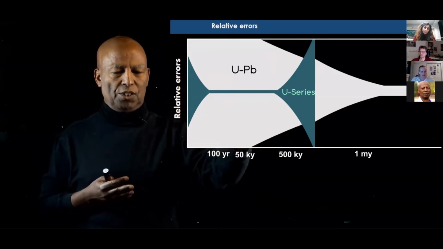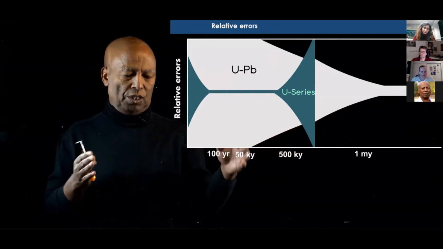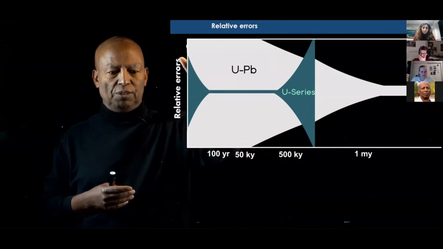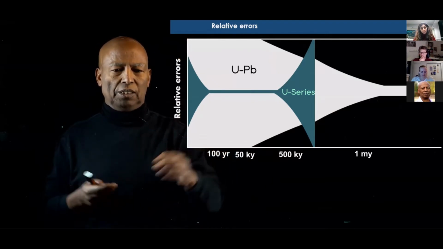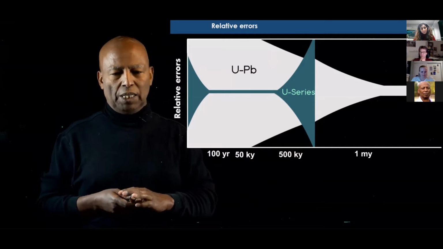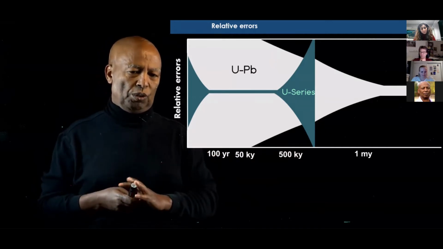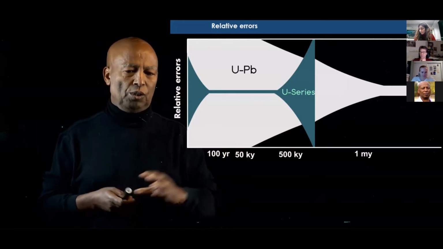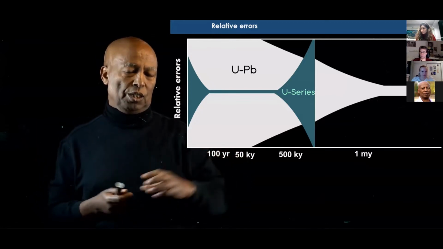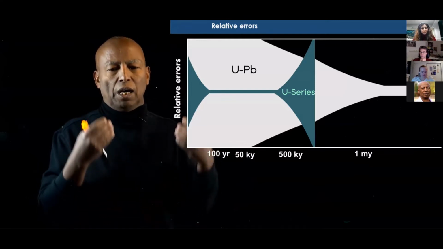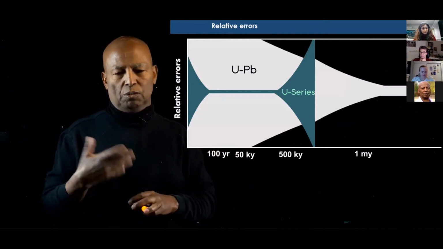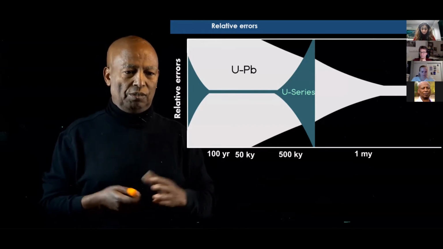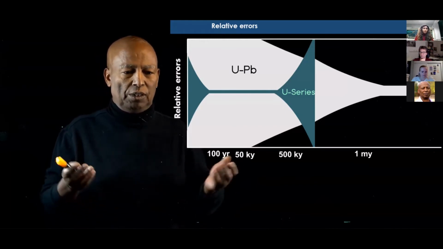So this is a schematic illustration I put together to give you a sense of age uncertainties. If you can just say the limits are infinity in here, within the first 100 years, neither uranium lead is going to work very well. The uncertainty is simply unbound. For uranium series, under ideal conditions, for example, when you have high uranium concentration aragonite, you can actually get very decent uncertainties, even in things that are a couple of 100 years old.